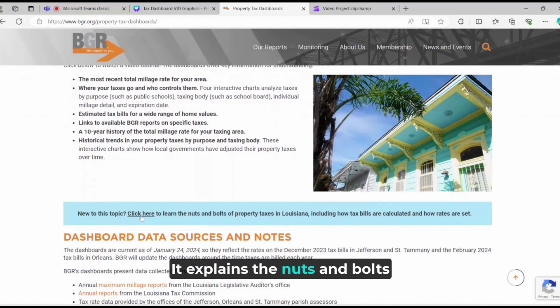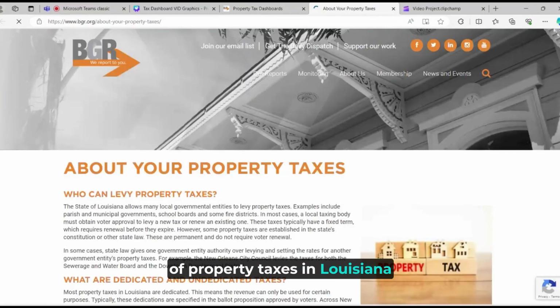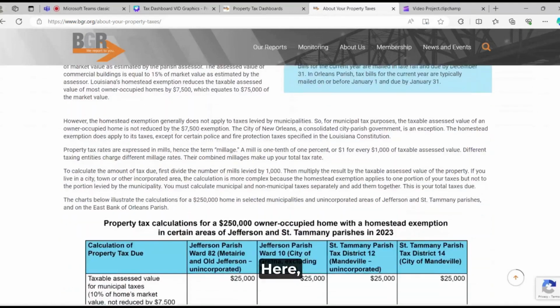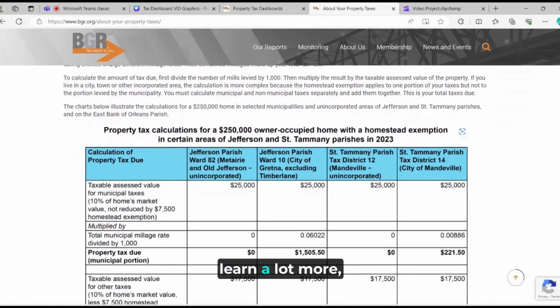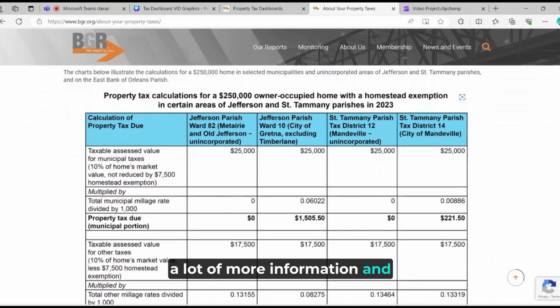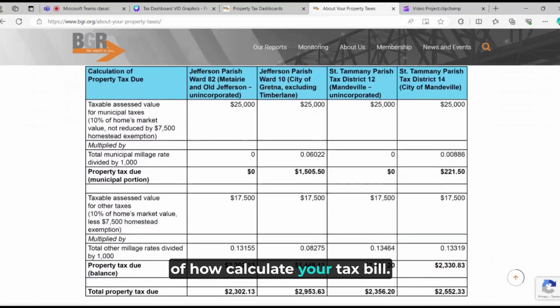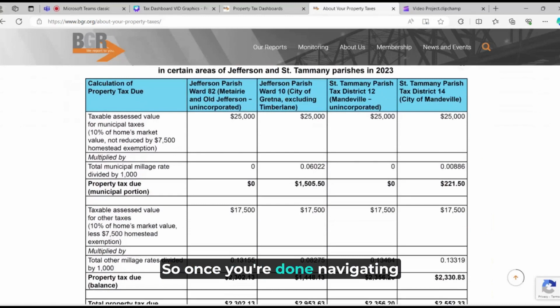It explains the nuts and bolts of property taxes in Louisiana and helps you learn how tax bills are calculated. Here you can learn a lot more information and see a step-by-step example of how to calculate your tax bill. So once you're done navigating the About Your Property Taxes section, you are equipped with the knowledge to fully understand the dashboard.